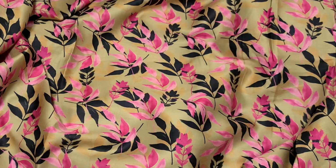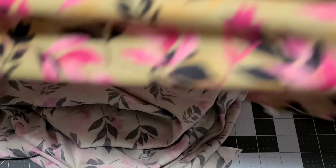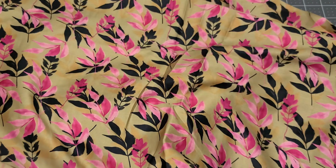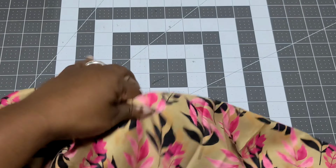I would make a top with this, a skirt with this, maybe a matching set or a dress. I wish it was on a wider fabric, but I can still get something out of this. I think I am going to be sewing with this pretty soon because I absolutely love it. I would say this is probably one of the best fabrics that I picked up from Fabric Mart Fabrics. It's the color, the feel of the fabric, the drape. I really love this fabric.